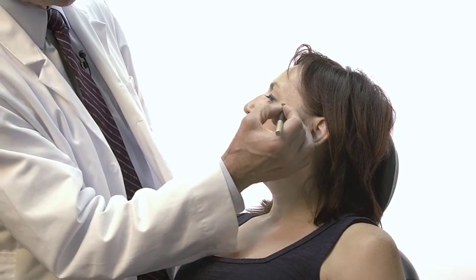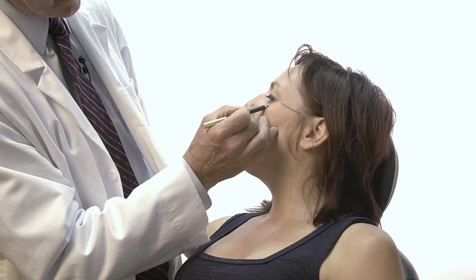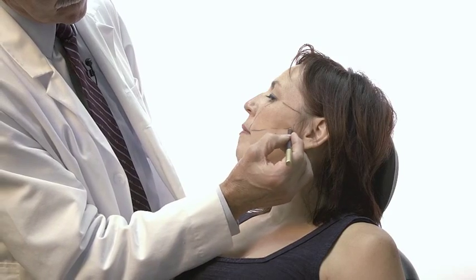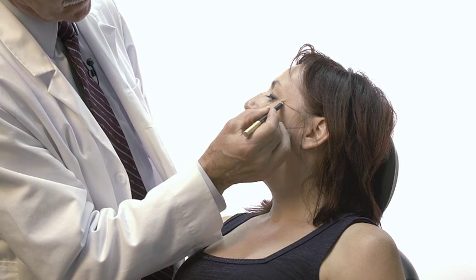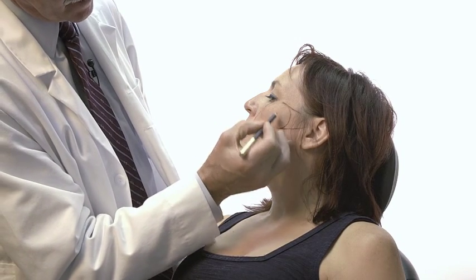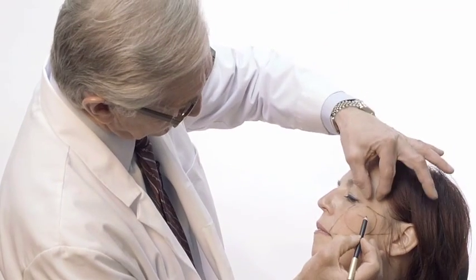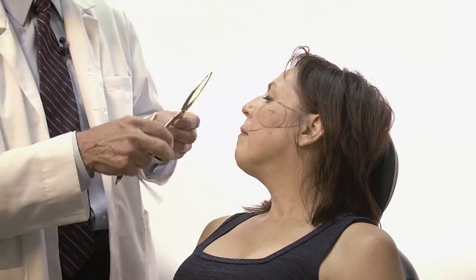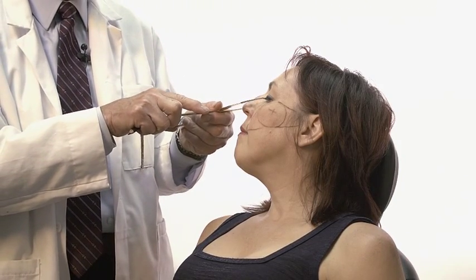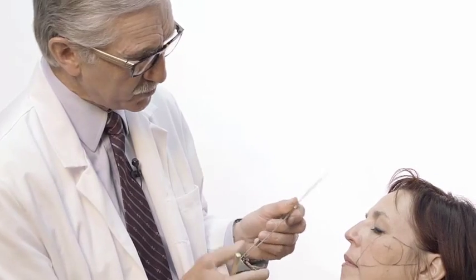We can mark the cheek out as in this area, exactly right here. So this is where the cheek belongs in every person. And if we mark out the maximum point of the cheek, it should be approximately right here. And we can find that out by, again, measuring it with our calipers, which will measure the exact maximum point of every cheek, where every cheek is the most beautiful.